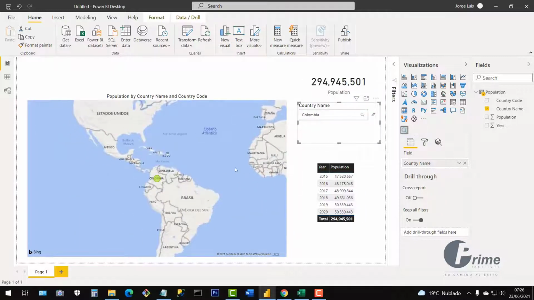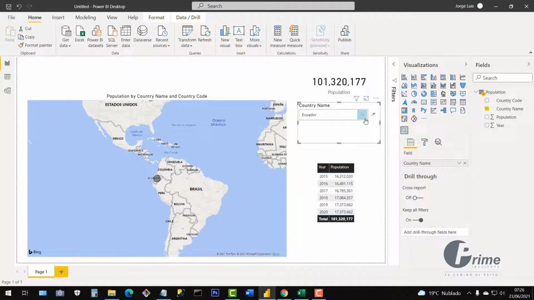There it is. So for instance, if I type Colombia as it is, as you know the whole name, then double click, and now it's locating where is Colombia.